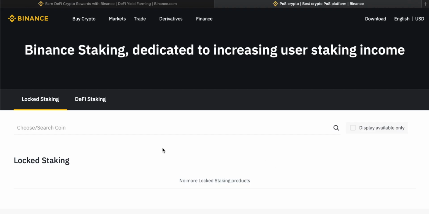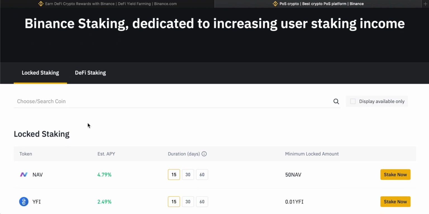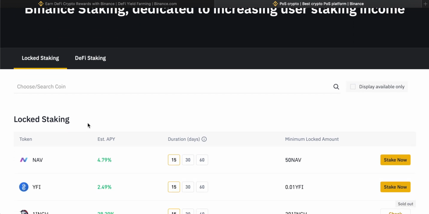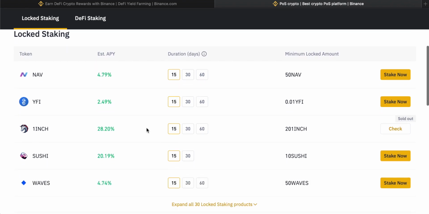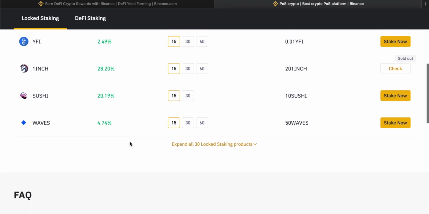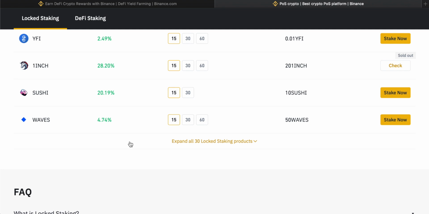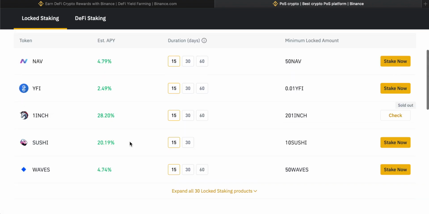Let's go into staking and view more. And this is important because these are the staking products. We have lock staking and DeFi staking, which we'll get onto a bit later. When you go and choose a locked staking product, what they will do is hold your funds of those coins in a crypto wallet and support a proof of stake blockchain. Now, if you want to know how staking works and what proof of stake is, there is a video on that. I will link that in the description for you, like I said.